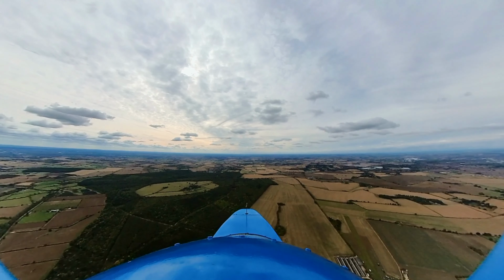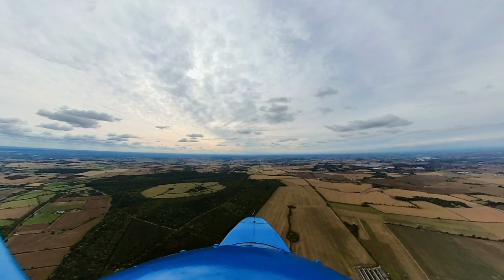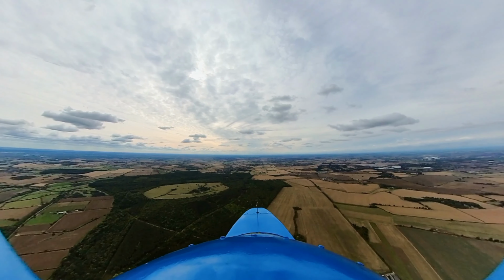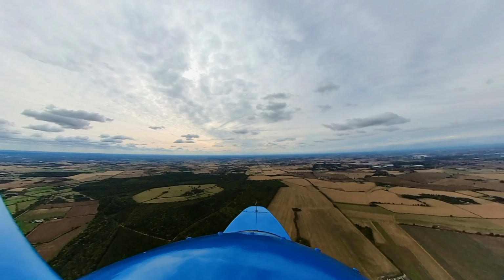We shorten the tuft of string on the nose. It's acting as a slip indicator. It was very turbulent at the length we had it. Now it's much more stable.